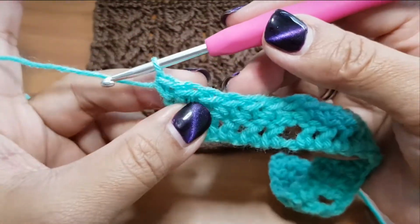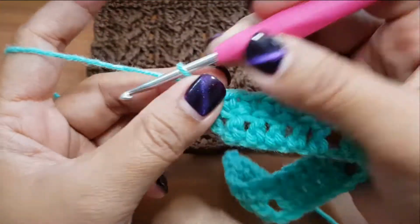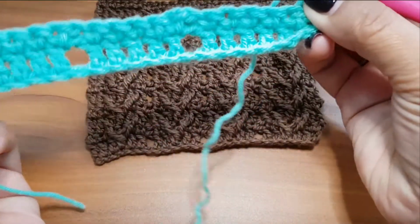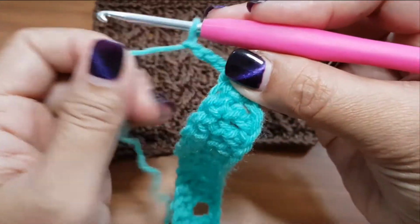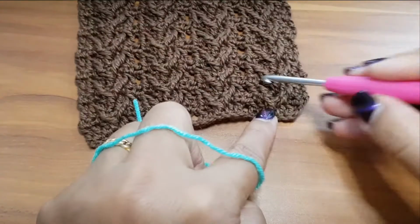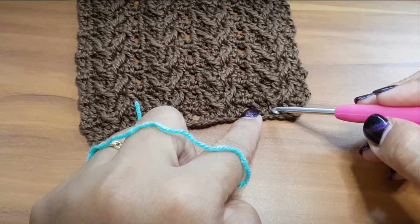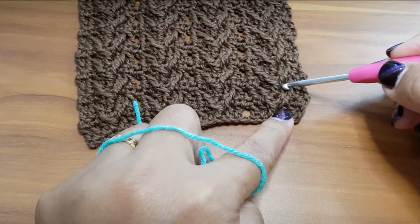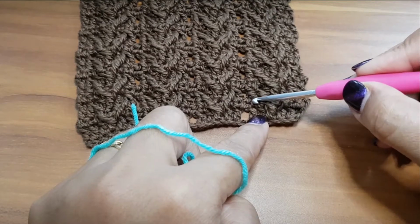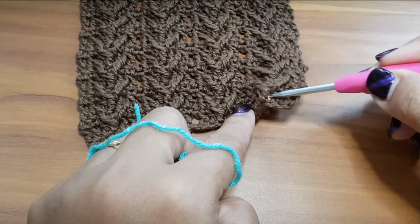Okay, now we're going to move to the row number 3, which you need to do chain 3, 1, 2, and then 3, and then turn your work, and this will be the challenging part where we're going to start making the cross. So there is a front post double crochet, and then double crochet, double crochet, double crochet, and then the last one before you're reaching the last stitch you do another front post double crochet using the same space.